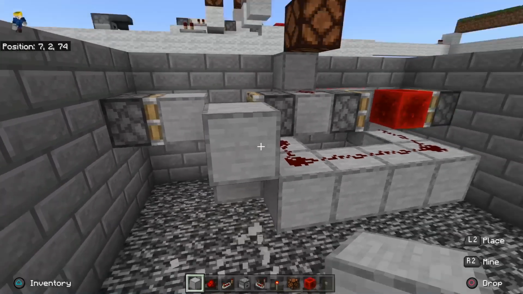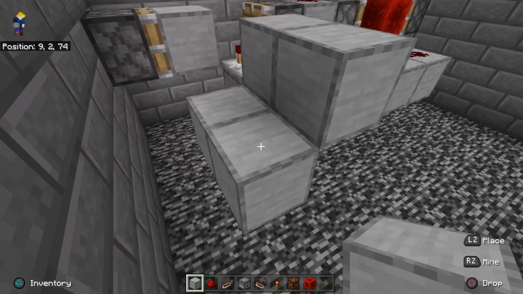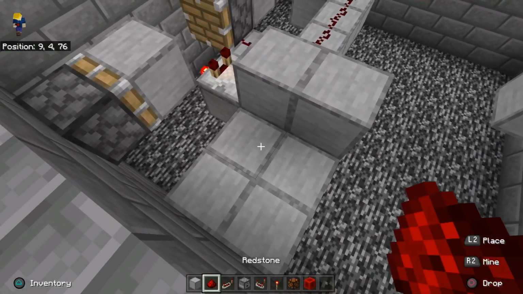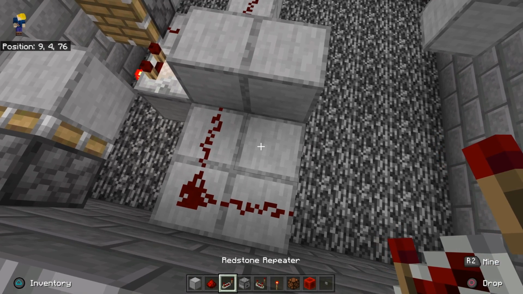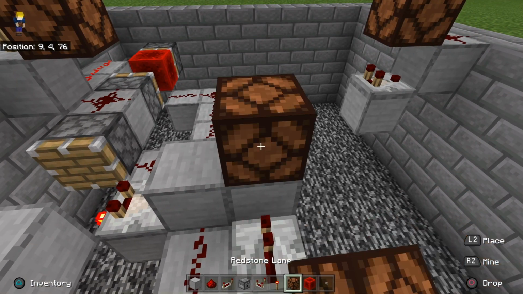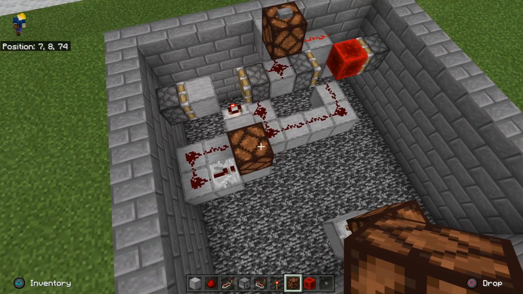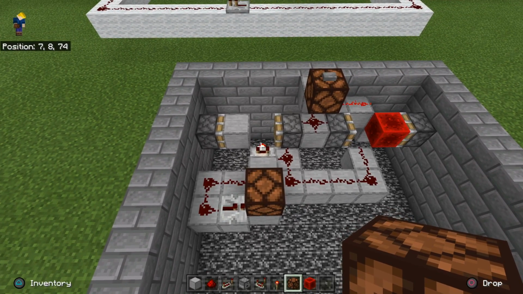Like so. This one you're going to want to come out here. Like so. With a repeater facing into it with no delay. And we'll put a light right here. So I'm going to show you that from above here so you can see it. And just don't forget that redstone torch over there.